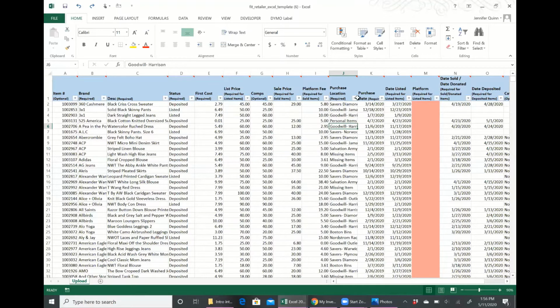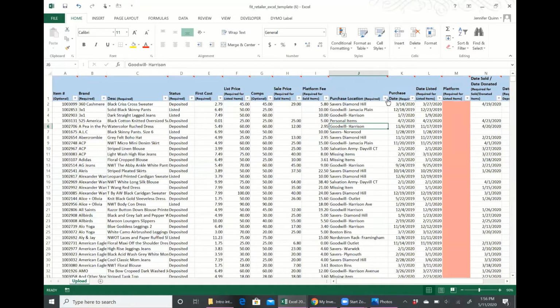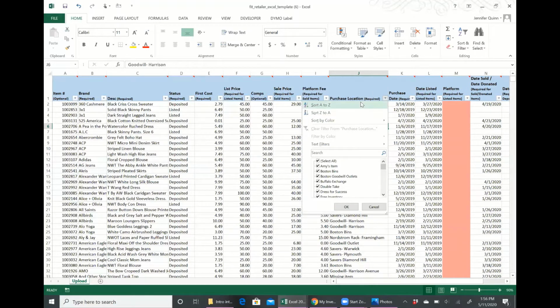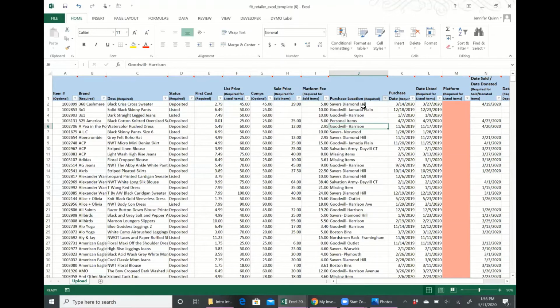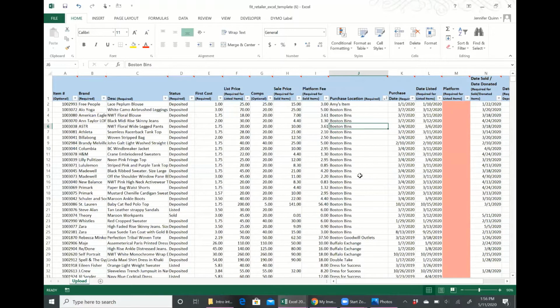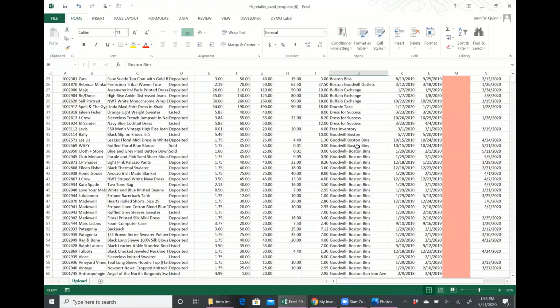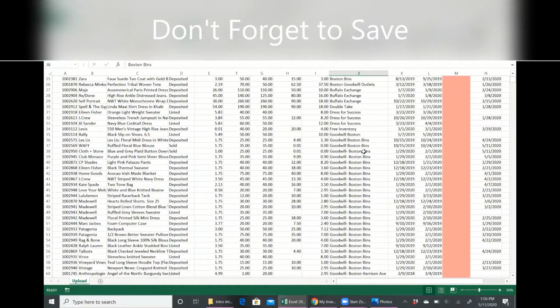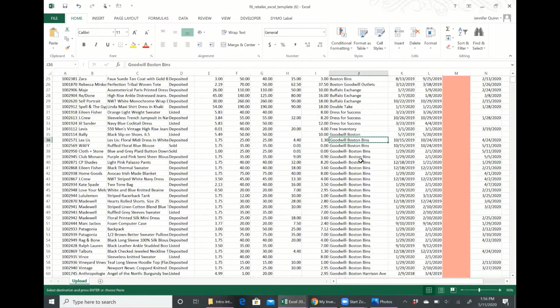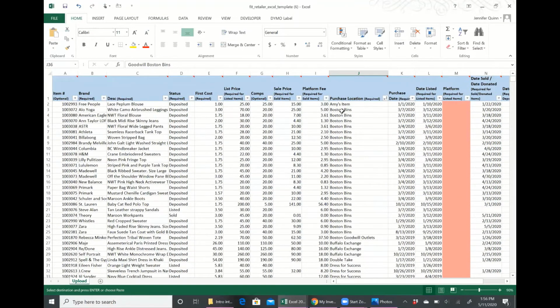So the way that I like to clean up my data is I can either sort it, and then I can go through and just copy and paste. So for example, if I wanted to call it the Goodwill Boston Bin, I can go through here.